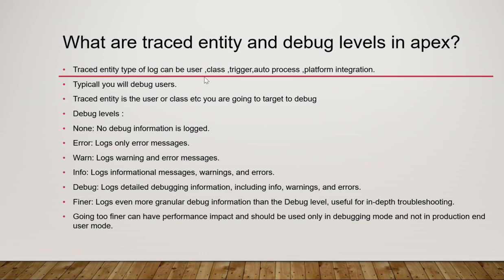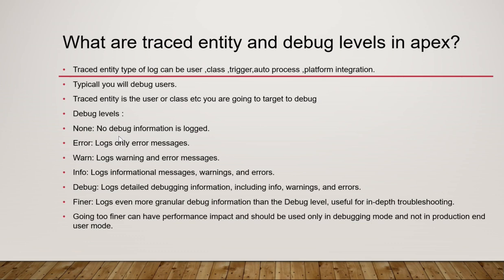You have to tell the interviewer that you can not only trace a user, you can also trace a class, trigger, or automated process. Typically, in your application you will debug users mainly, in my experience also, and you will track the changes that the user has done or the process that they have used. The traced entity is the user or the class, etc., whichever you are going to debug.